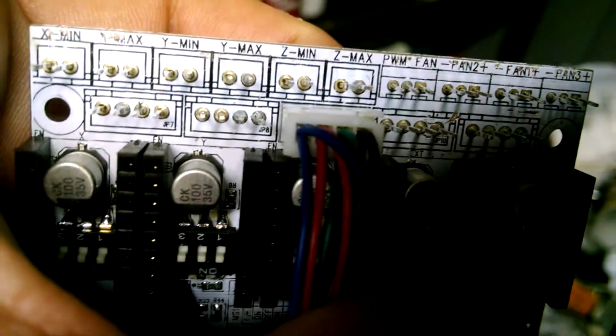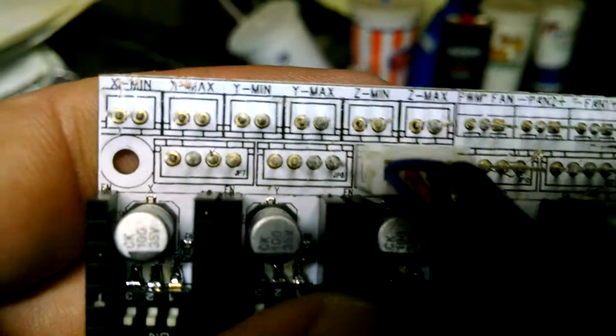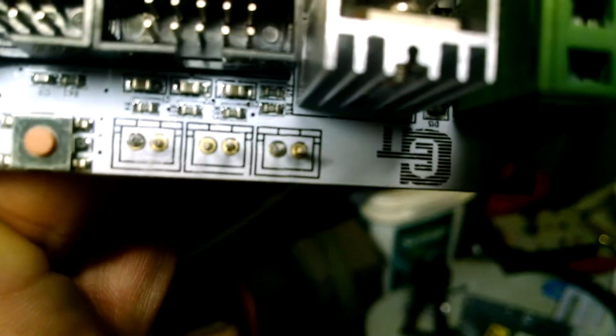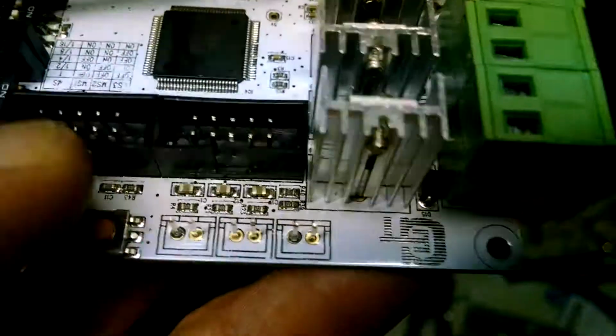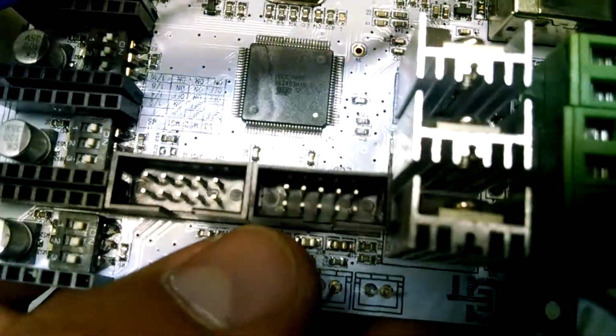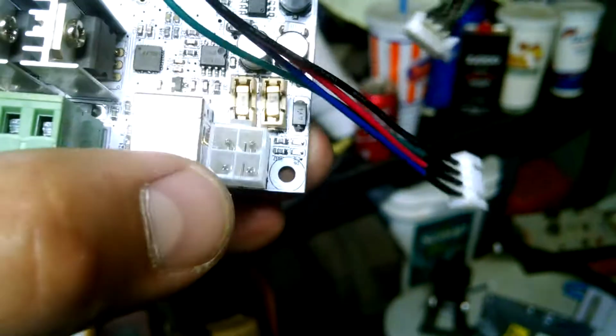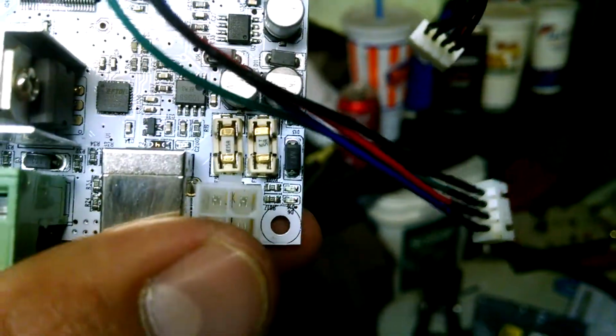And then of course you got the extra Z axis, or the max and min end stops, the 3 thermistor connectors, regular reset, your LCD 2004 will fit in here and is quite compatible. This, if you have a Sanguinololu board, is compatible, which is different from the Ramps. So that's one difference.